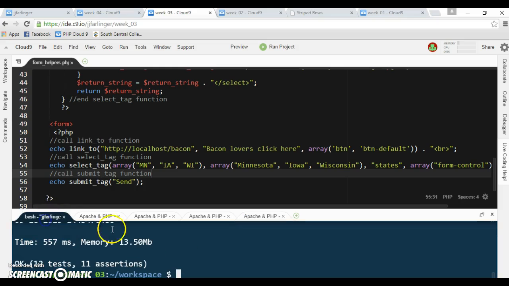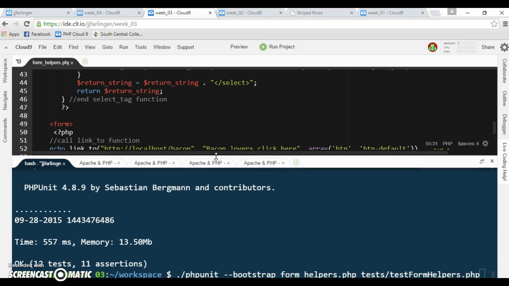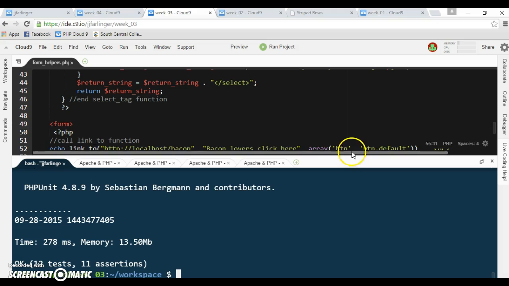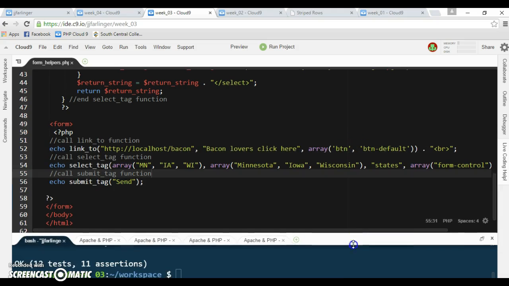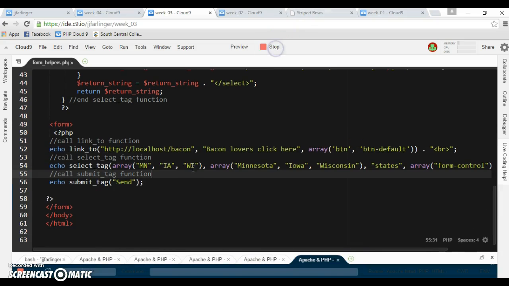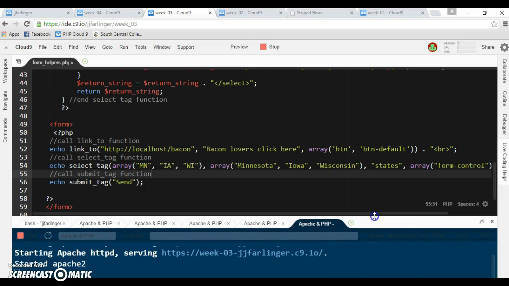I'm going to go to the bash and paste in the testing, and I'll increase the size here so that you can read it. When that is run, it comes up with no errors, and I will decrease that again and then go ahead and run this project. Bump that up a bit so I can see it.